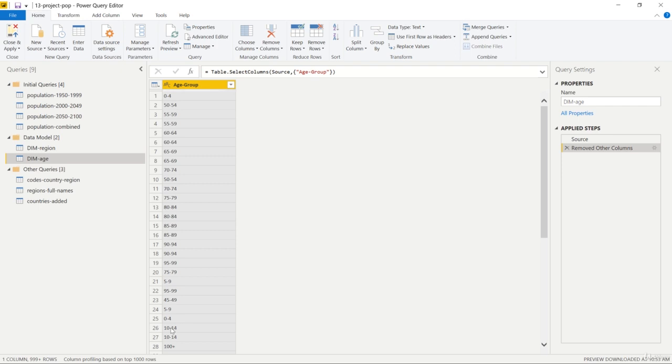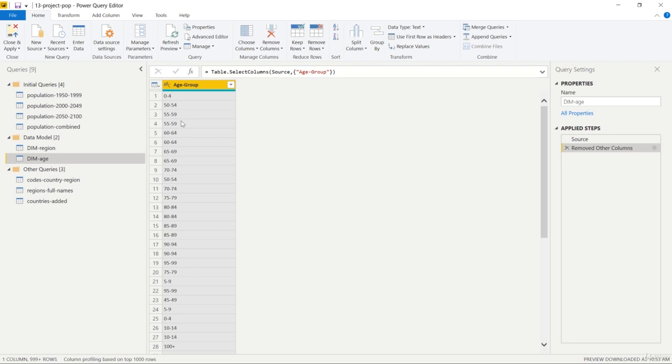10 to 14 could also be a child, we'll see. So I just want to add different categories. And for this, I need to be able to extract the numbers behind these ranges. Because at the moment we have text in here, and from plain text, well, it's hard for Power BI Desktop to identify any numeric values and therefore to categorize any ages.